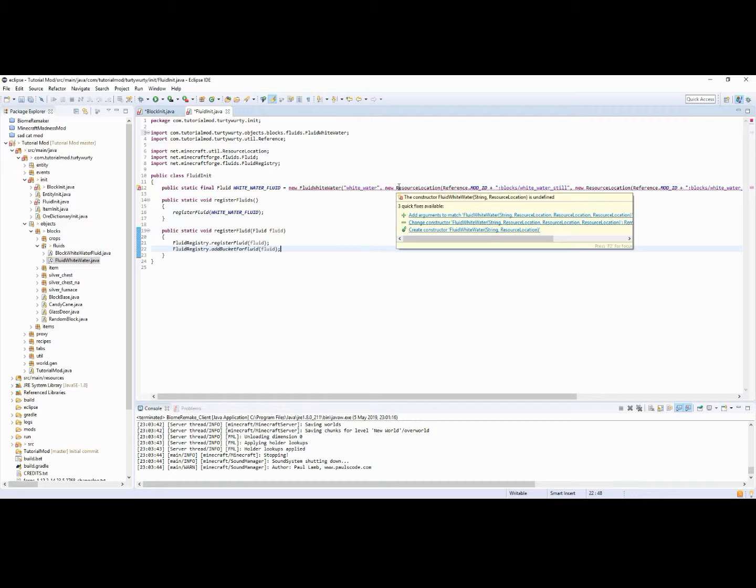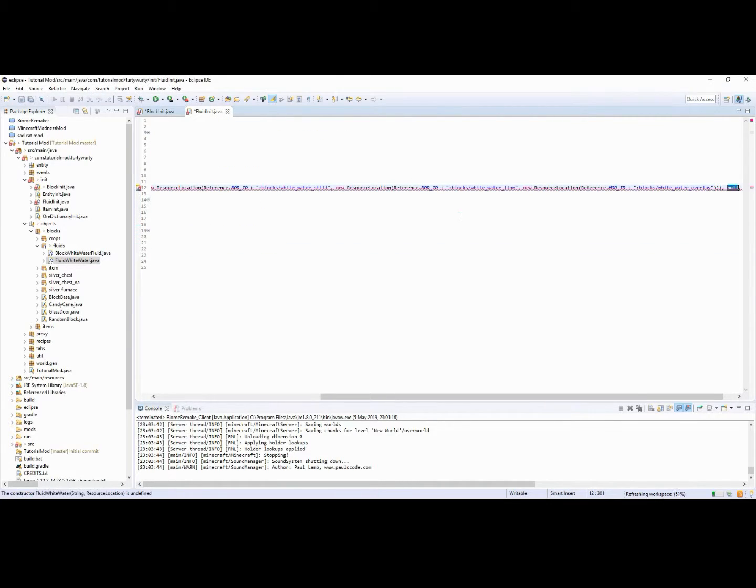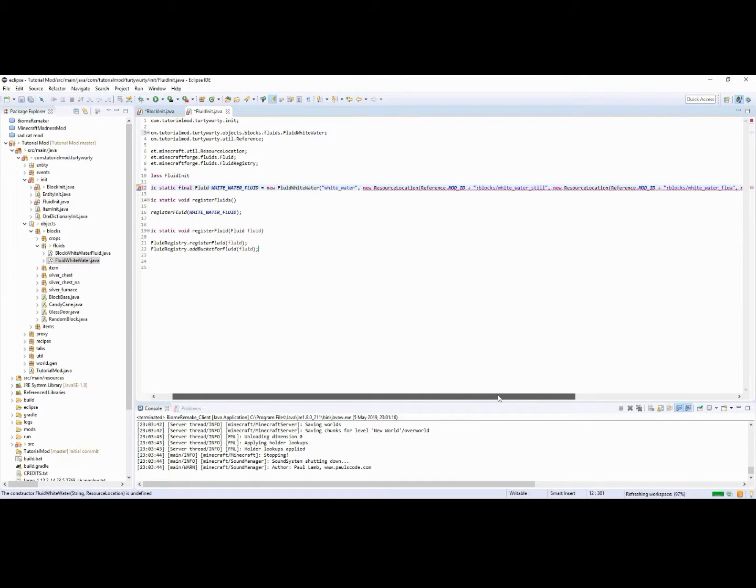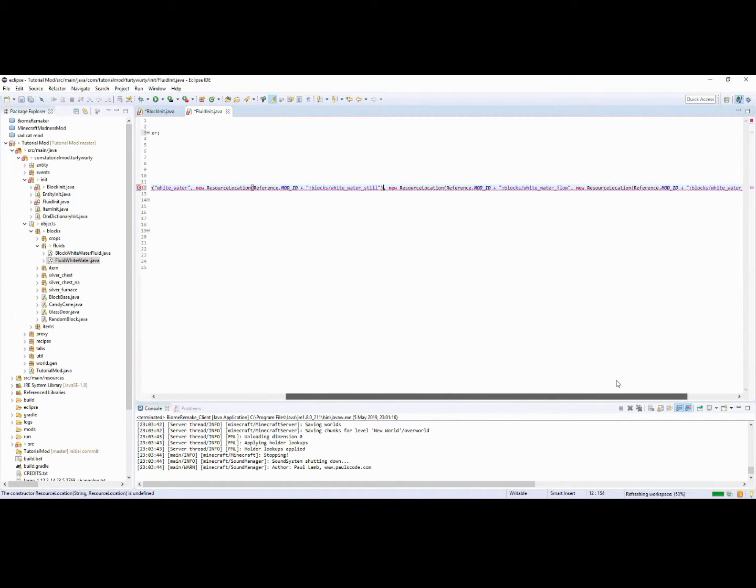So what's the error here? Add arguments. What are those last arguments? Right, so we have the name, then we have one resource location. Oh, we haven't put a bracket on each of the end of these.